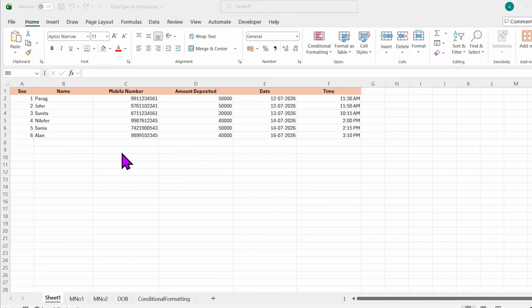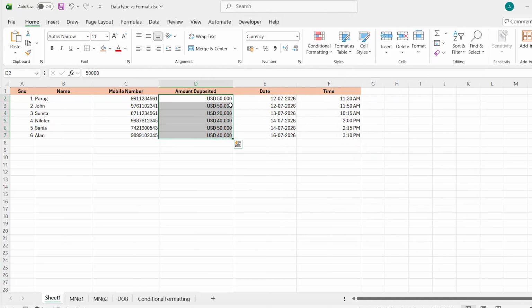So later on, if I change the same value to a different currency sign, let's say US dollar, we go back to more number formats. In currency, we choose the currency symbol. Let's say USD. Click on OK.